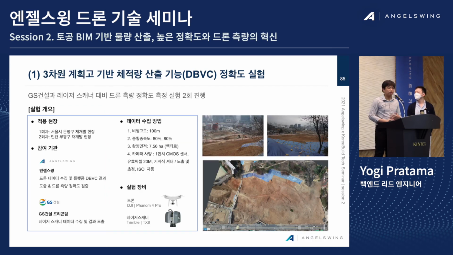Also, we did our test for our design base, so the 3D model based volume calculation, with another customer of ours, which is DS Console. The way we conducted this experiment is by comparing it with another method, which is laser scanner. We did the survey with drone and also laser scanners for one of their job sites, and with the laser scanner result, the volume calculation is done in a separate way, and the drone survey result is calculated with our DBPC pictures, and then we compare the value of the volume.